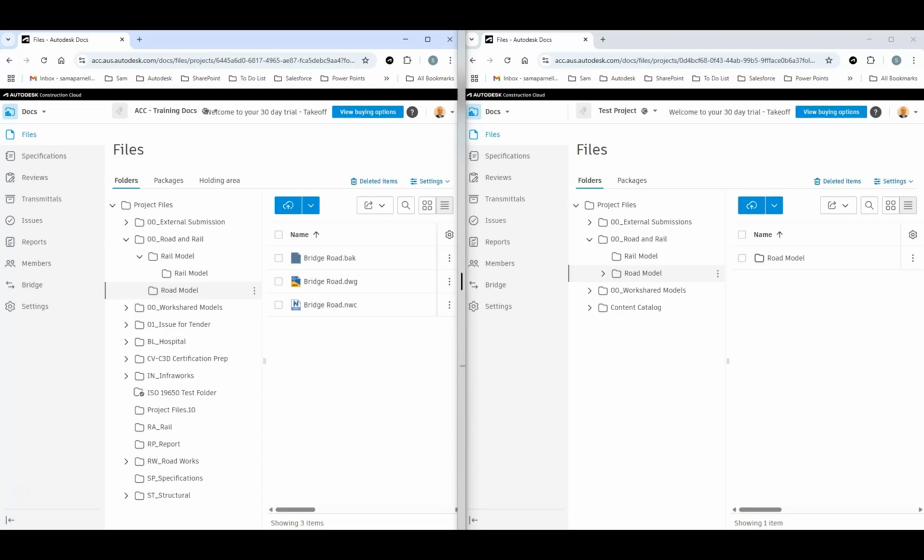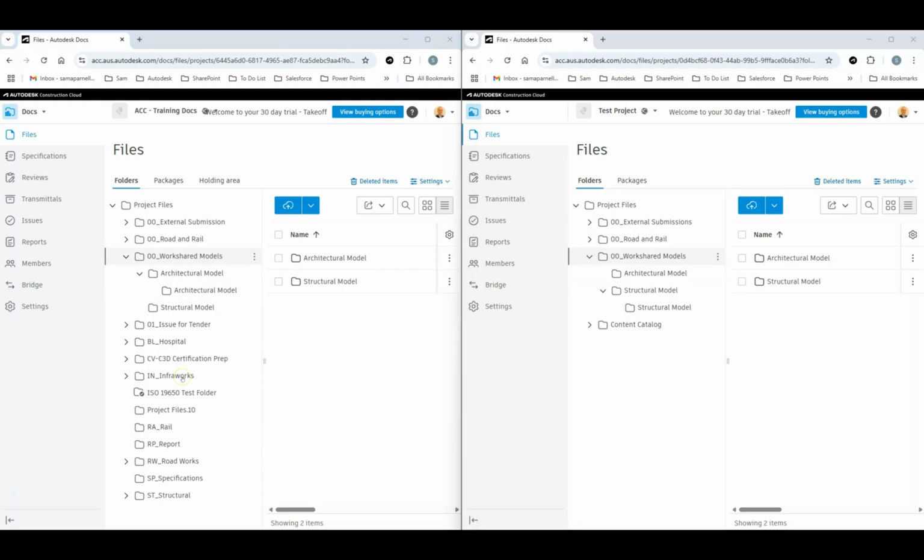So this is great. If I was working in Civil 3D, I could have the road model open, and every time someone updated the rail model, I would get a notification in Civil 3D, and it would tell me that the model has been updated. So it's live updates across two separate common data environments. The fun doesn't stop there. We can also share architectural models for Revit with the structural modeling team as well. So we can sync between the two common data environments and have live syncing going on and live model sharing. So you can bring the Revit files into your model to compare the architectural and the structural model, and it'll give you live updates within Revit.